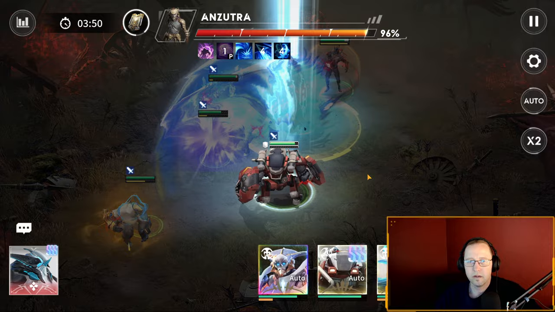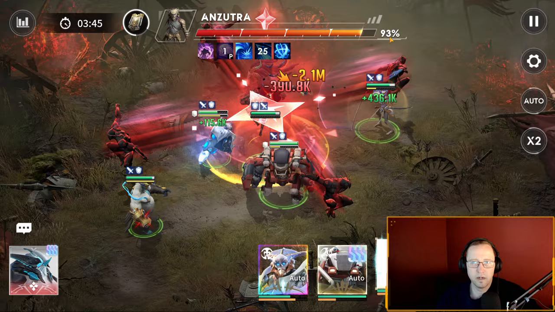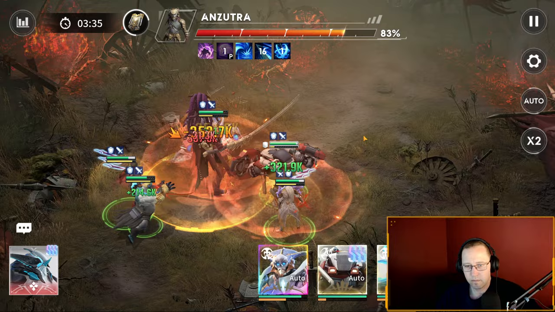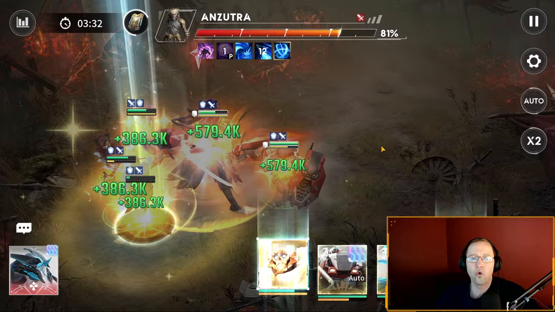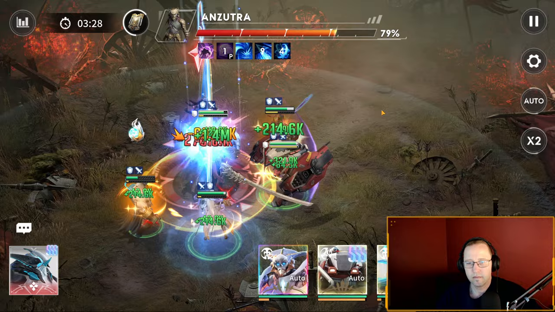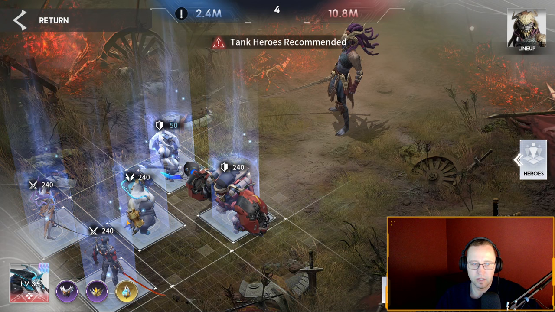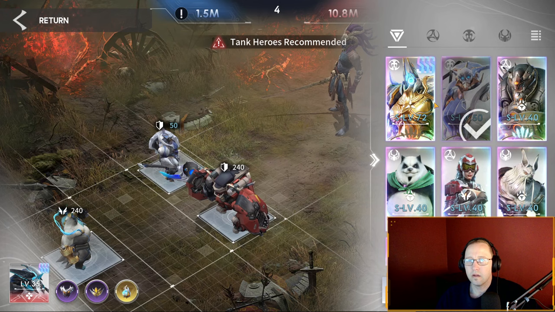So, there's the first ulti. Here comes the big chunk of damage. Now I'm relying on interrupts to keep him from swirling ball of deathing me. Oh, he's just destroying my Masrani. Okay, and Masrani's dead again. Okay, yeah, all right. You see how this is going. We're going to try one more thing, and then we're going to end it. Actually, we're not. We're going to end it right there.